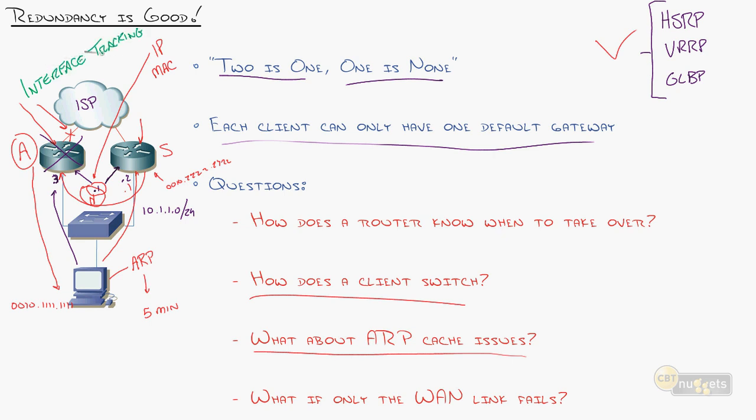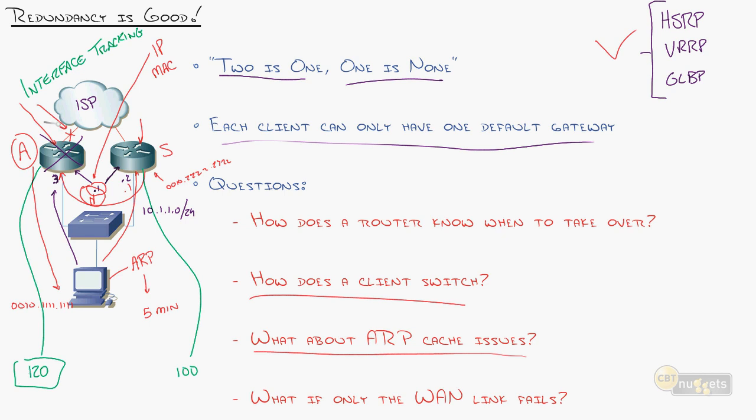Here's the way it works. Each one of these routers is given a priority. That's how they knew who became the active one to begin with. Let's just say this guy is given a 120 priority. This guy is given, let's just say, 100 priority. Higher priorities are better. The active router says, okay, I've become active because I've got 120, you've got 100, I win. So the standby is just watching, hello, hello, hello.